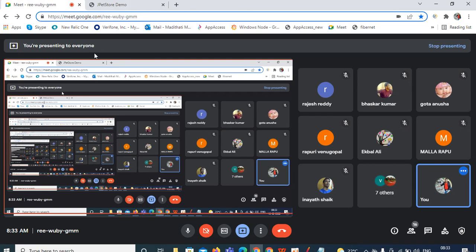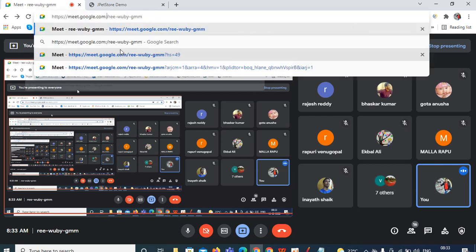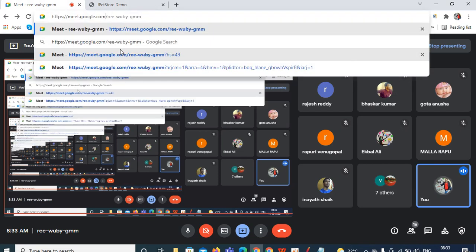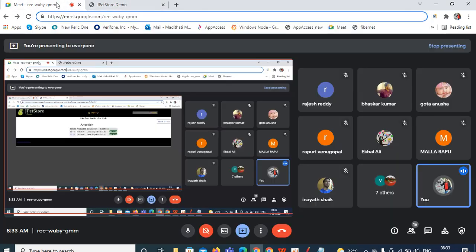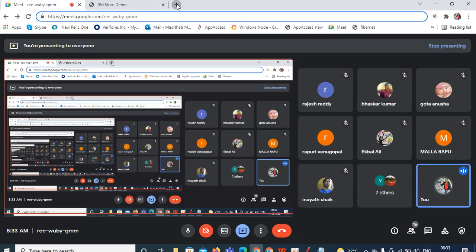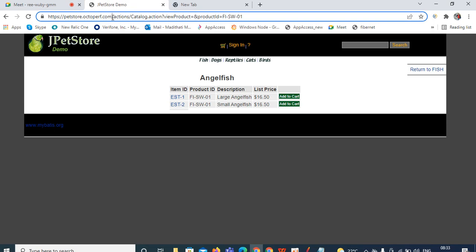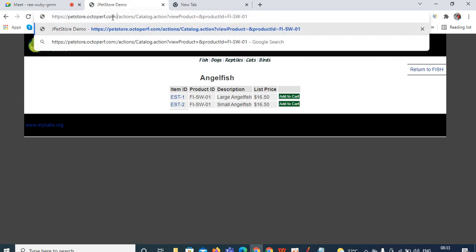If we have the port number here, you can see, I don't want to modify it here. If I did some modifications, the connection will be lost. Okay, here I'll show you. If this is the public URL, right? If we have the port number, you can see the port number like this. Port number after .com. Here two colons will be there. Let me copy this and paste it over here.